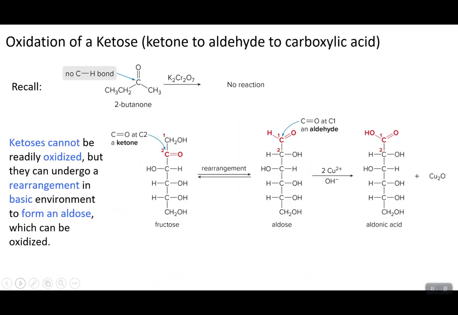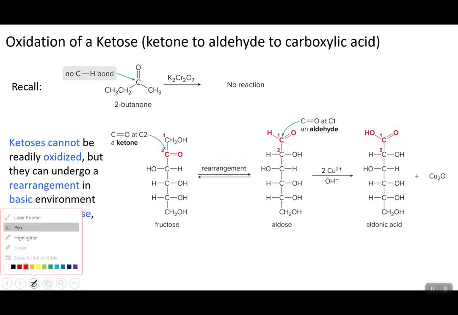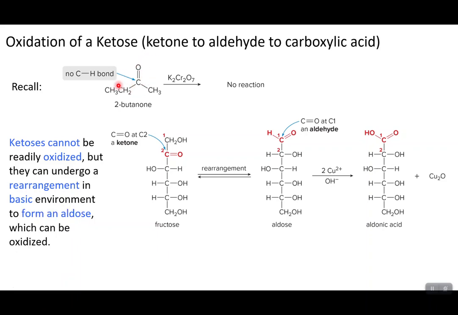All right, so what about ketoses? We talked about aldoses, which can be oxidized. Ketoses, like we learned previously, whenever you have a ketone functional group, are unable to be oxidized. That is because the carbonyl carbon does not contain a hydrogen to which you can add an oxygen to create carbon-oxygen bonds or reduce carbon-hydrogen bonds. There's no carbon-hydrogen bond here, so this is unable to be oxidized. This is still true for the ketone form of a carbohydrate. Here I'm showing fructose, where it has a carbonyl group on the second carbon, making it a ketone. But what does happen with carbohydrates is that this can actually rearrange.